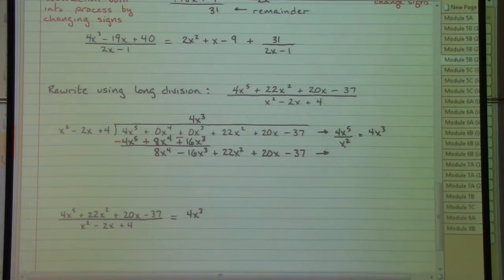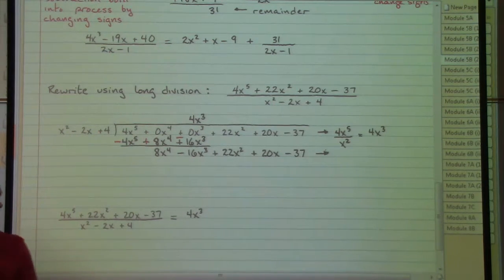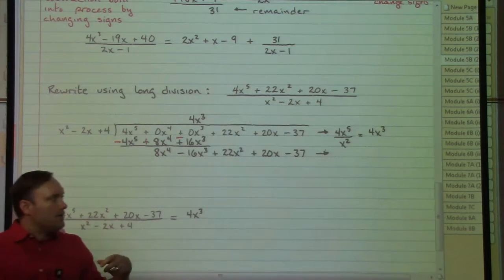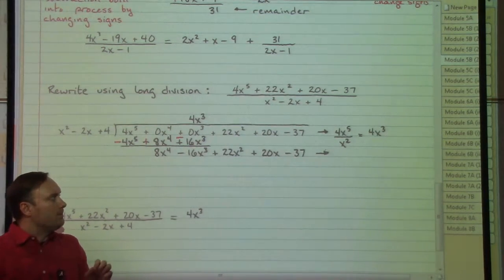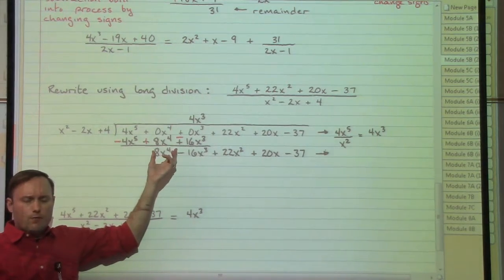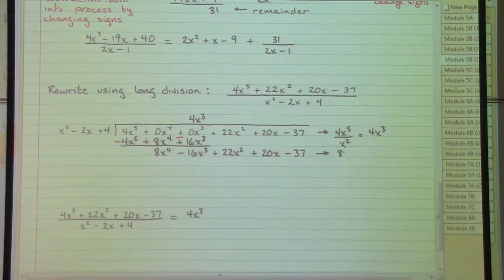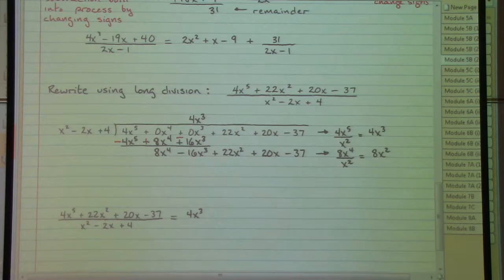Speaking of working out more of my problem, I'm now ready to go back to the beginning of my set of division steps, the beginning of my cycle that says I need to work through a nice little division problem. So I'm going to use the nastiest part of what I'm currently looking at, the 8x to the power of 4, and I'm going to divide by the same x squared that I had used originally. I get 8x squared, which means that that would automatically be considered a plus 8x squared.